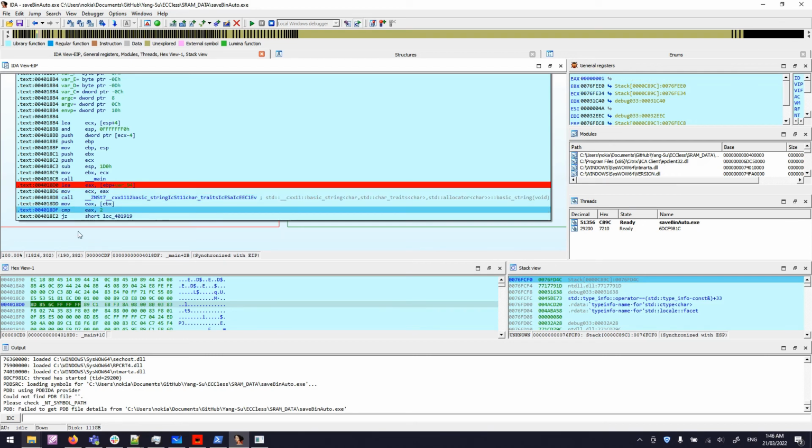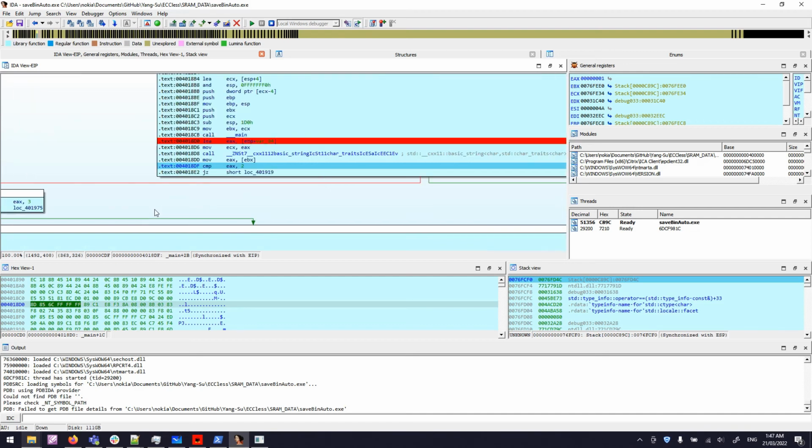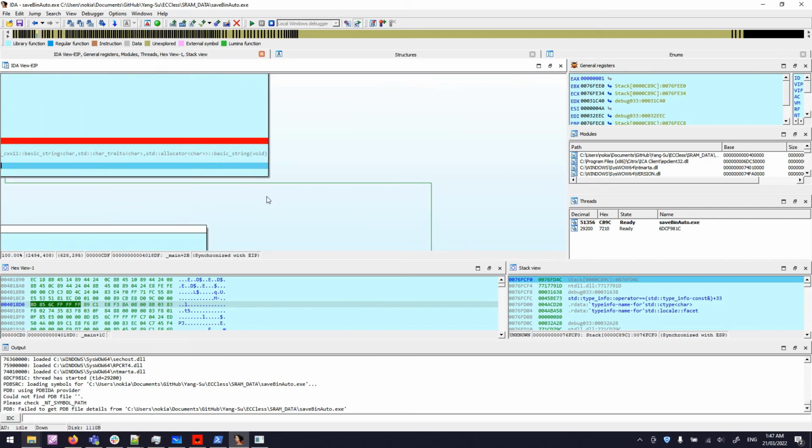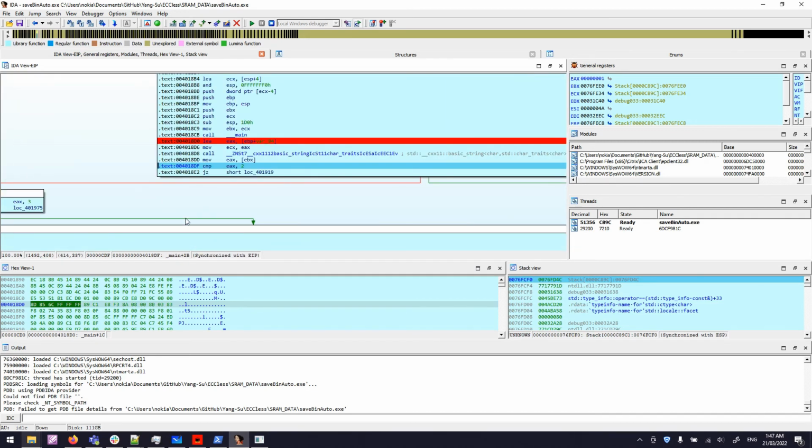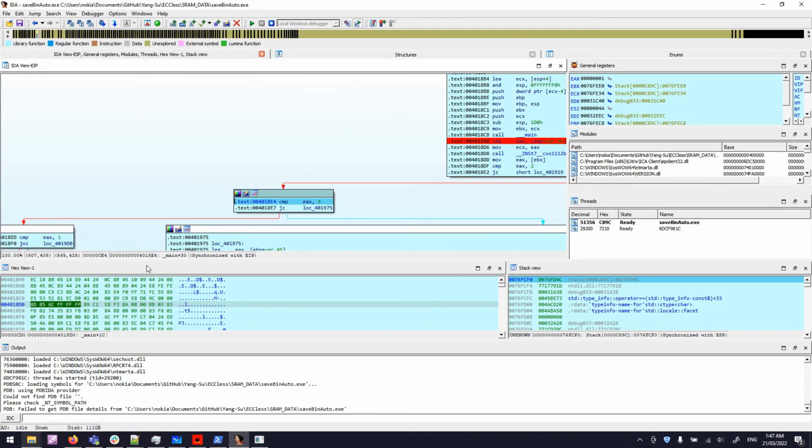When it encounters this JZ, it will compare this variable. If it is 0, it will jump to some function. JZ, not 0. No, JZ is this green line. Let's watch this program counter. Okay, it's not 0, so it jumps here. It will keep executing and do another jump.